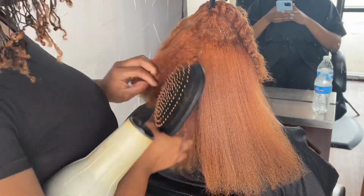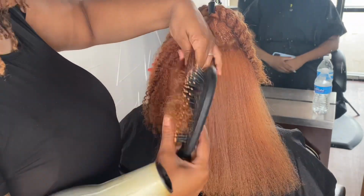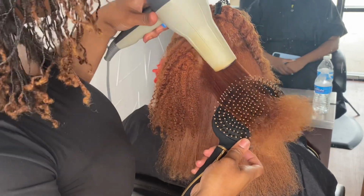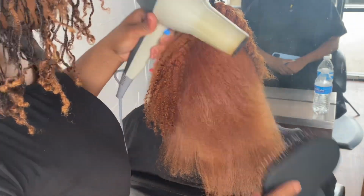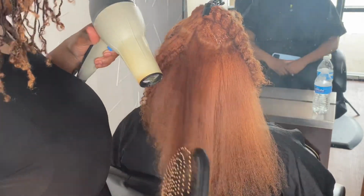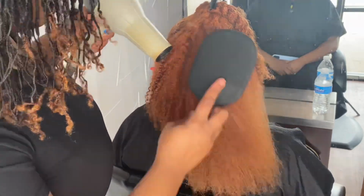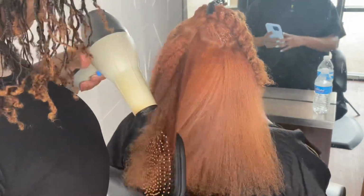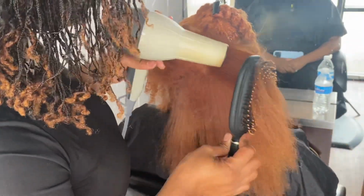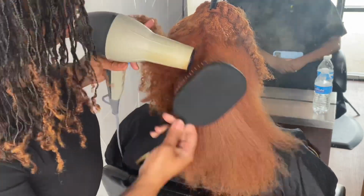She just got her hair colored, and this is actually her third time getting her hair colored. The first time we colored her hair, it was the first time she had colored it in years, and we got her to a beautiful auburn color. It was about a level 4. It was gorgeous. And then the next time, she came in about 2 months later to get it lightened, and she wanted this light ginger color that you see here, and the color totally didn't turn out the way it was supposed to.